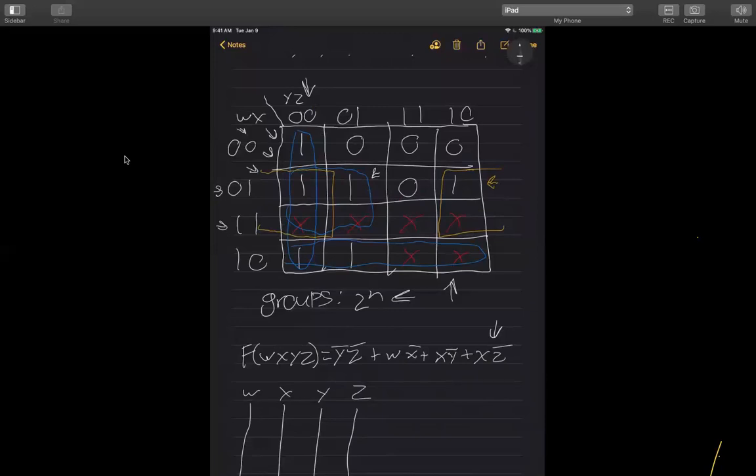If you look at the top ones, so Y and Z, this one and this one, 0 and 0, and then over here, 1 and 0. It's exactly the same. We're going to be finishing up soon, guys.